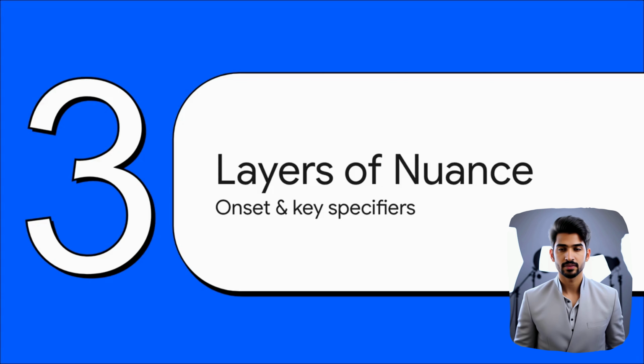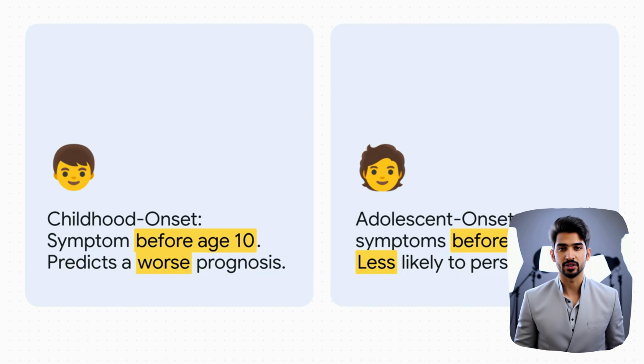But here's the thing. Conduct disorder isn't a one-size-fits-all diagnosis. Not at all. There are some really important specifiers that add critical layers of nuance and help us understand the situation better. A huge distinction a clinician will make is when the symptoms first started, because the difference is pretty stark.